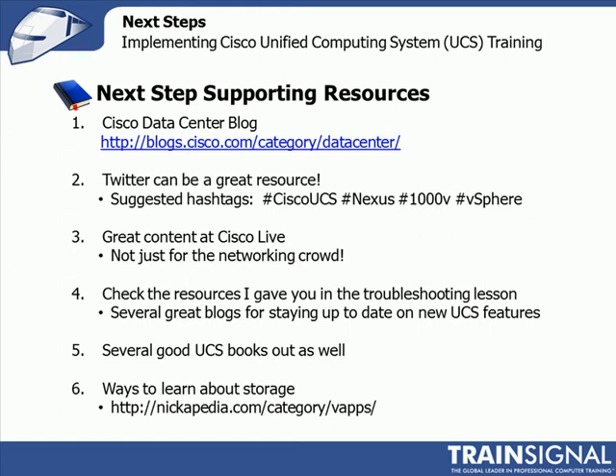There's also great content at conferences. I went to Cisco Live several years ago when UCS was just hitting and Nexus was just being released — it was a lot of traditional route-switch networking. Now, when I was there last year, it's a lot of data center: a lot of UCS, Nexus, 1000V, and integrations with storage and VMware. Sean McGee does a great troubleshooting UCS class and a great UCS architecture review session at Cisco Live.